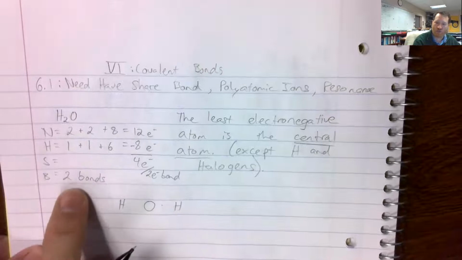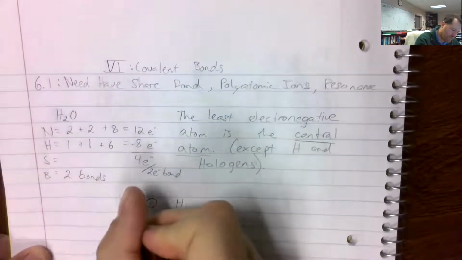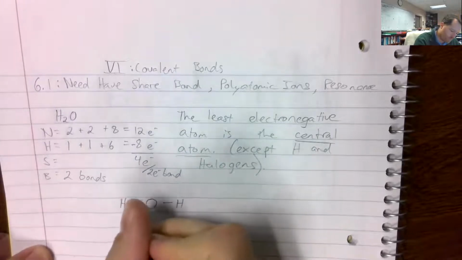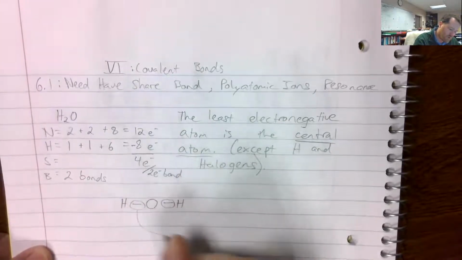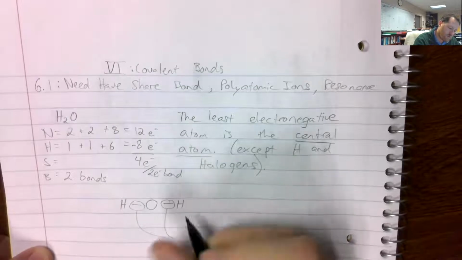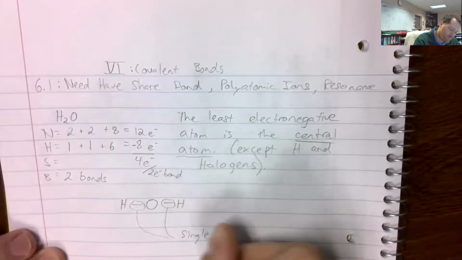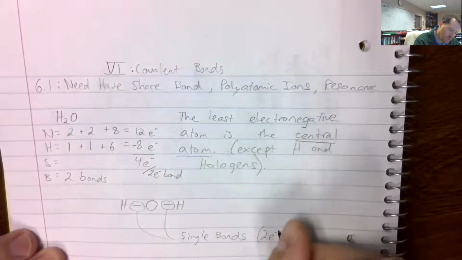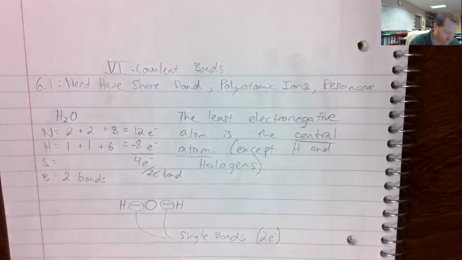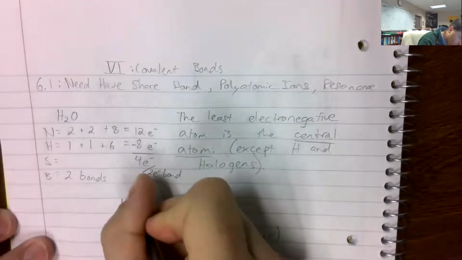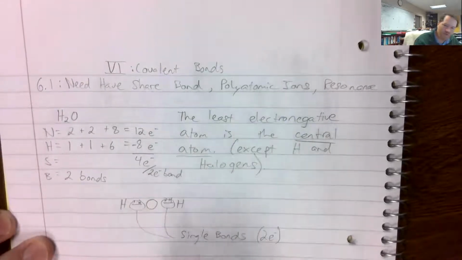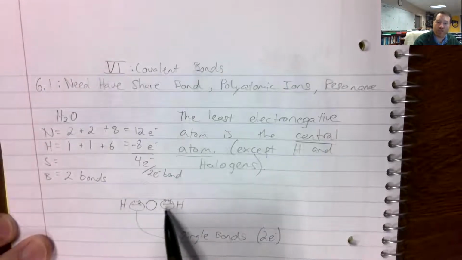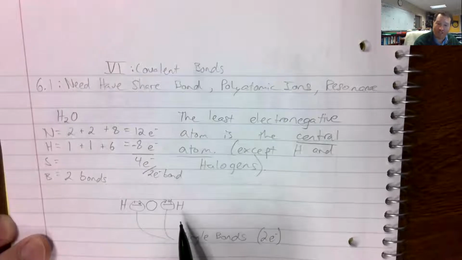And then, hey, this always works out. Two bonds, two atoms. That means one bond to each hydrogen. Okay, there we go. These right here, single bonds, they represent two electrons. There's 1, 2, and 3, 4 right there. So 2 electrons for this hydrogen, he's happy. 2 electrons for that hydrogen, he's happy.